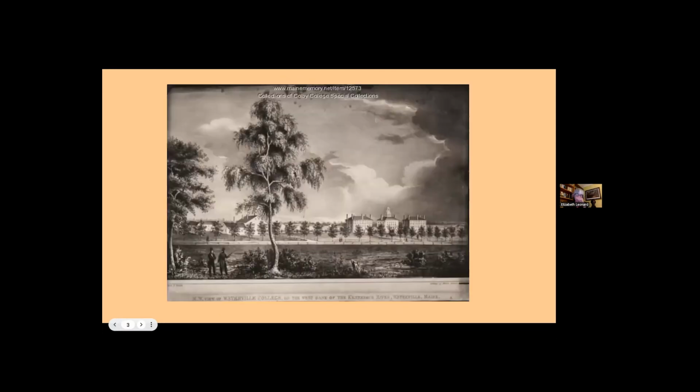Here's a picture, by the way, of Colby at the time that Butler went to the school, Waterville College. It doesn't look anything like this anymore. This is the old campus down by the Kennebec River, and just those three buildings basically. And now the college is up on a hill, and it's completely transformed and very modern and very fancy and completely different. He wouldn't recognize it for sure.